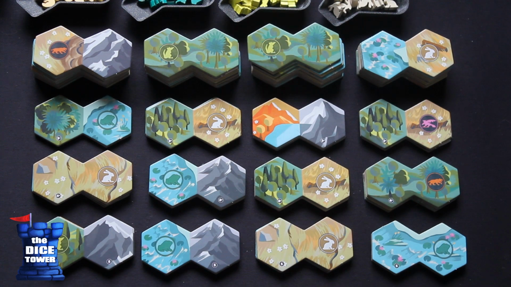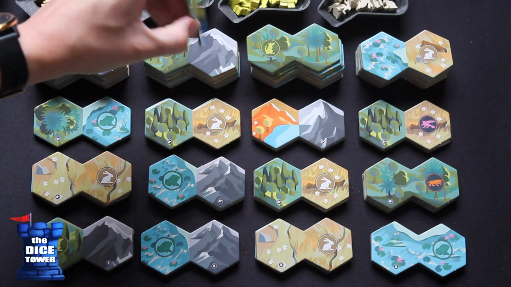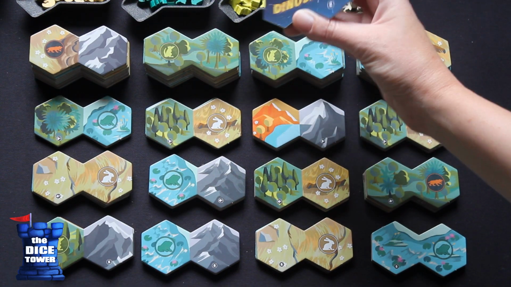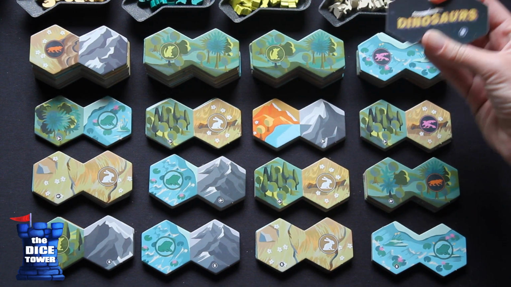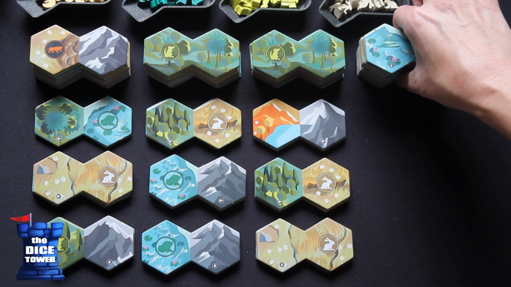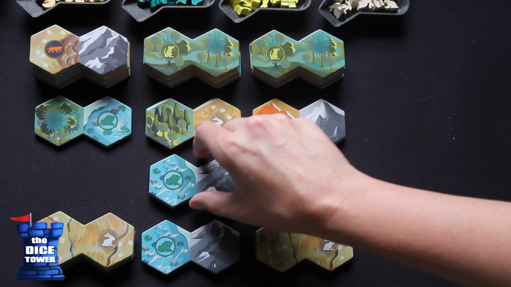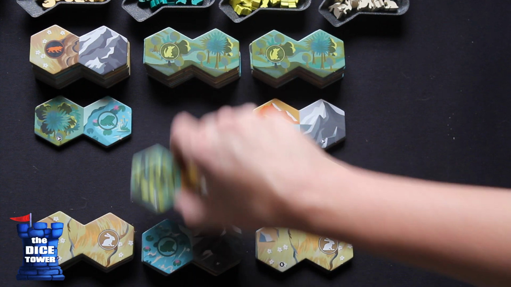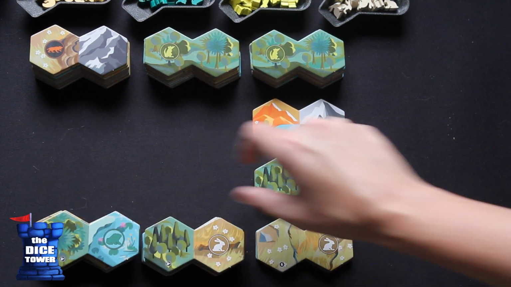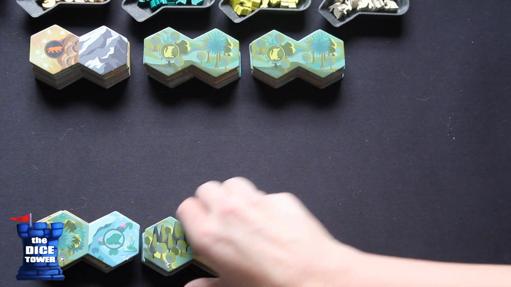and a great number of different ecosystem tiles. We have the A stack, we have the B stack, we have the C stack, and of course we have the D stack. We're going to remove the D stack from play this time for a shorter game. Each stack also has a number of extra tiles for 3 to 5 players, but we'll be playing a modified 3-player game, so we're going to remove all the extra tiles, including the 3+ for the shorter game.